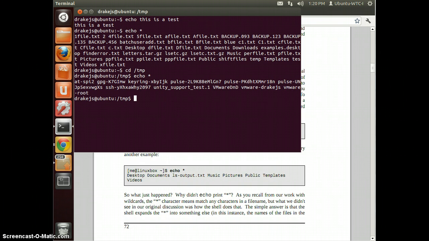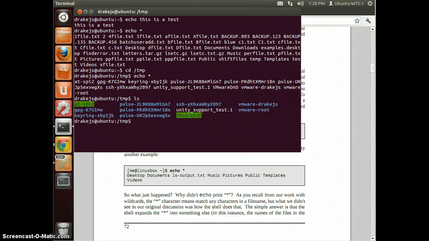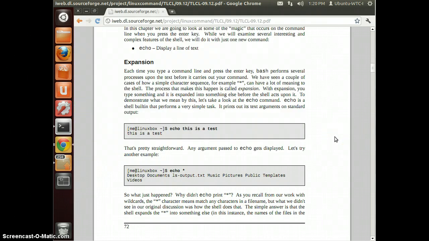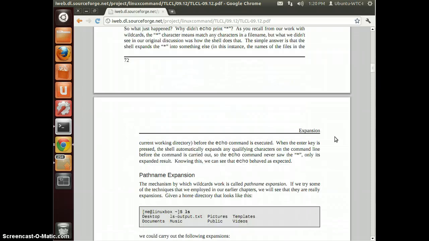Again, much like the ls command would do. The output, like we said, is not in a very useful format, so obviously that's why you want to use something like an ls command to do this. But it does again show you that the star or asterisk is synonymous with everything in terms of the way the terminal or the shell interprets it.